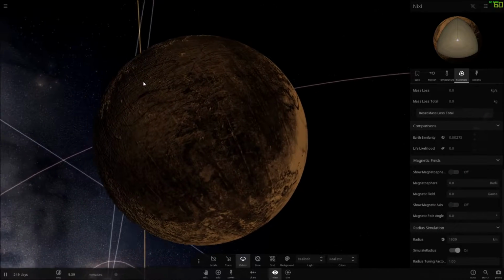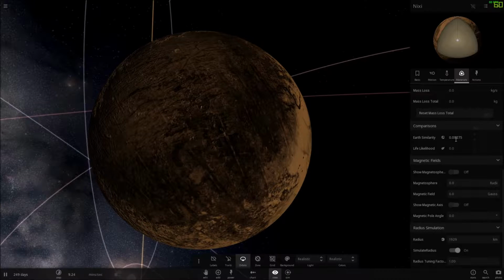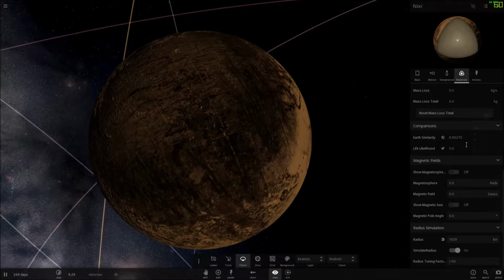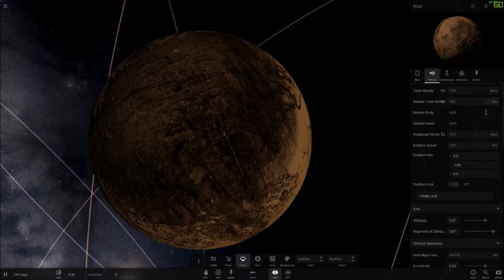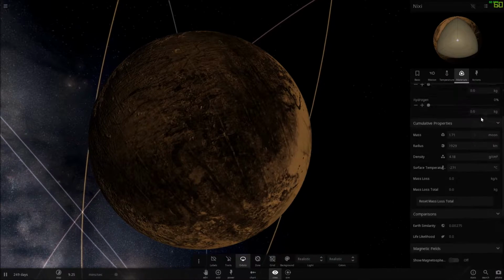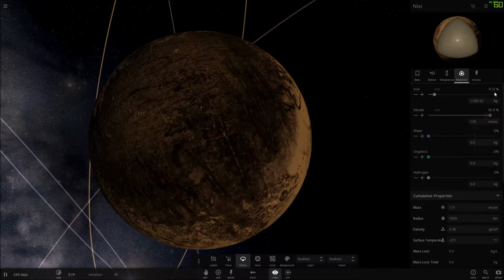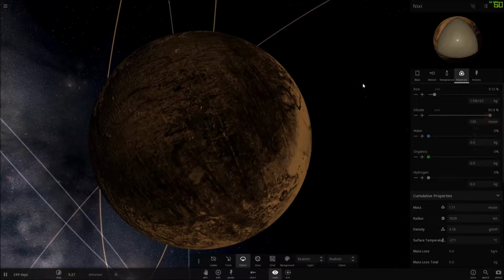This is Nixie. It's 0.00275% Earth similarity and 0% chance of supporting life. 90% silicates, 90.9, and then 9.12% iron.